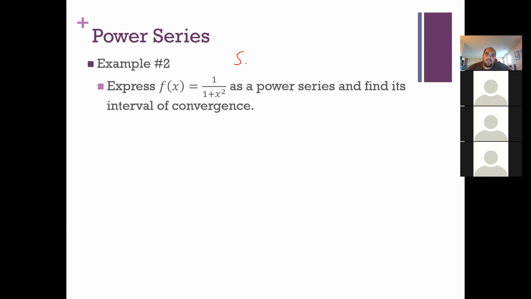Really, like I said, our only weapon so far is to try to represent these functions as the sum of geometric series. So that's 1 minus r, isn't it? Yeah. So basically, I would like to do the same thing here with this function. So can I take this function here, and can I represent this as a geometric series? And if so, what are the values for a and r?